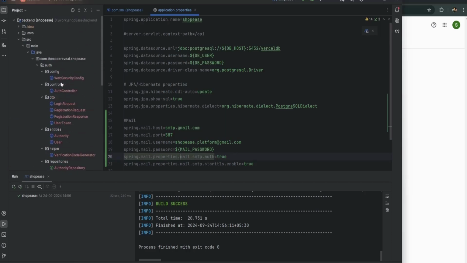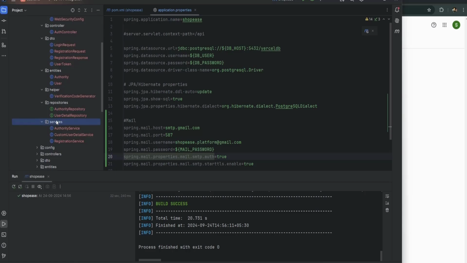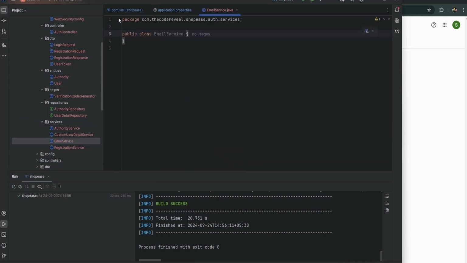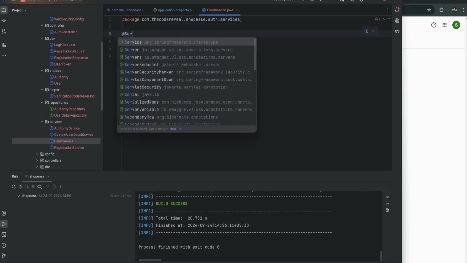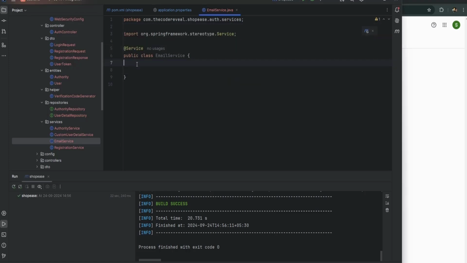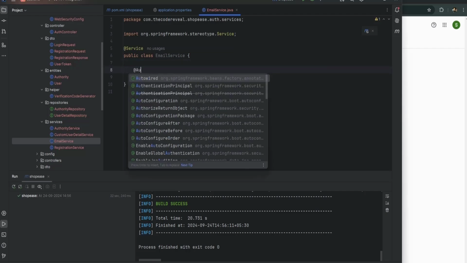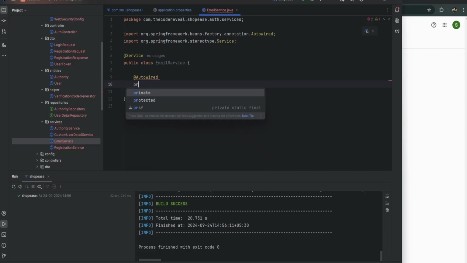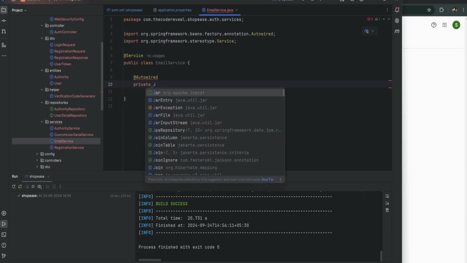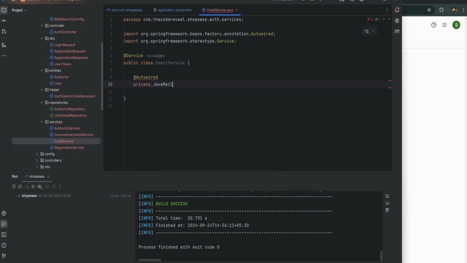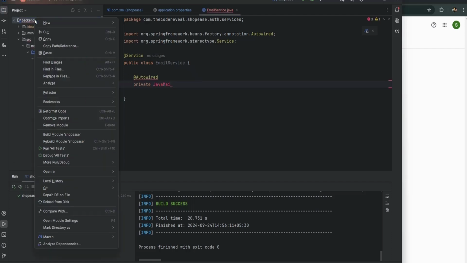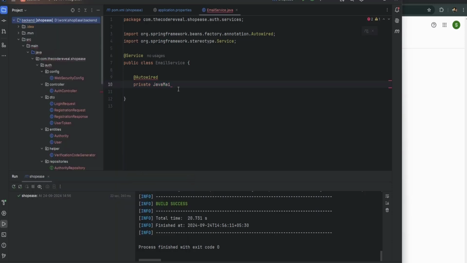So now once we do this, another thing that we have to create is a service. So let's call this email service. In the email service, we'll basically define a method to send the email. So here let's add an autowired dependency. The dependency that we need is JavaMailSender. If you don't get that class name, what we can do is go to Maven and reload project.